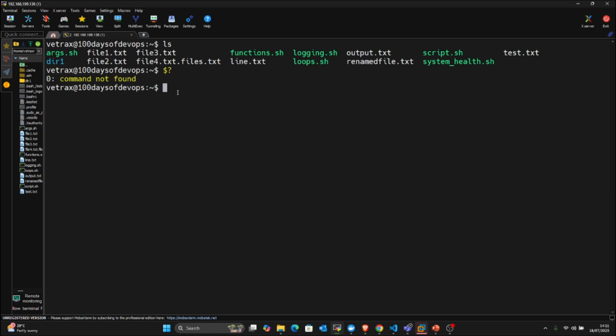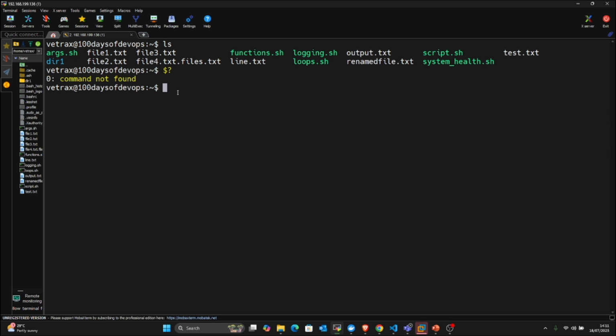When you run a command, the exit code is either 0 or 1. If your exit code is 0, it means that your command ran successfully. If it's 1, it means there was an error. You can define whatever number of exit codes you want to assign. But an exit code of 0 means that what you ran is successful.